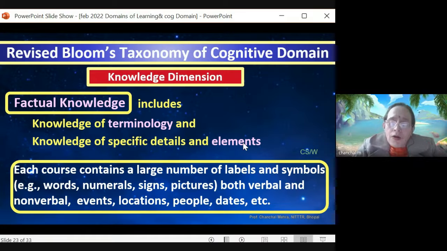For example, fact means things like the name of a person, or the capital of a particular country. All these things are considered as a fact. But when it comes to factual knowledge, the basic terminology like friction is factual knowledge, and the concept of friction must be known to the students. What are these symbols, the different symbols or the engineering symbols that need to be used? All these will remain the same for a very long period of time. So all these things, the names of the parts, all these basic foundation things which we are going to teach the students, come under factual knowledge.